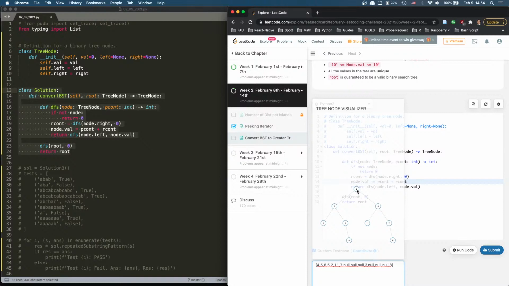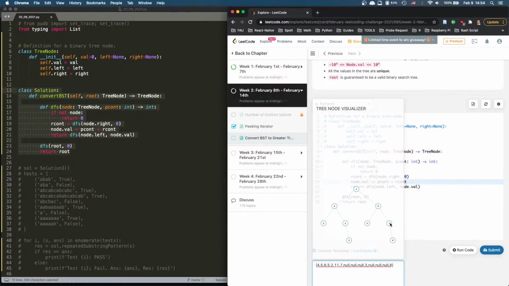So right contribution will go no dot right 0, and then come here, no dot right 0, and then we go no dot right 0, and then we return 0. We're back in here, so no dot value equals parent contribution is 0, and right contribution is also 0, so this one's 8. That's good. And then we're going to return dot left, and then dot left is a 0, so this one returns 0 to here.